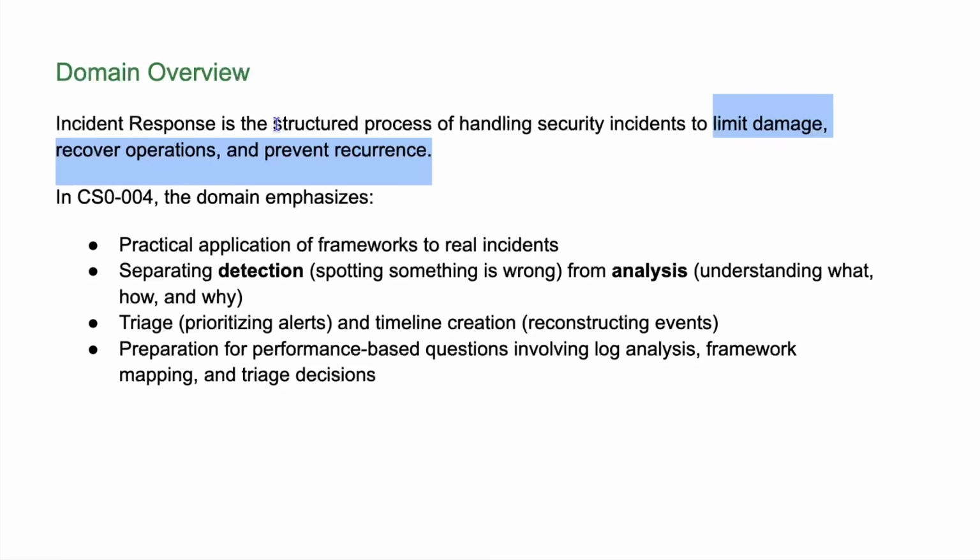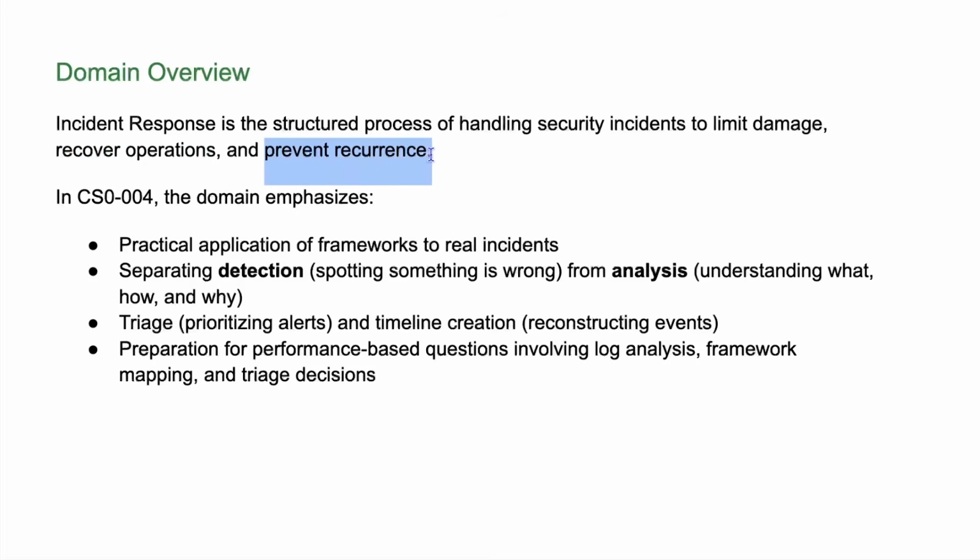It needs to be a structured process, meaning there needs to be a set of checklists or steps that have to be taken every single time. And the whole purpose of that structure is to limit damage, preventing damage from going out of control and hurting the entire network, recover the operations if they've been impacted to the point that you can no longer operate as a business and you need to get back to business as usual, and prevent recurrence.